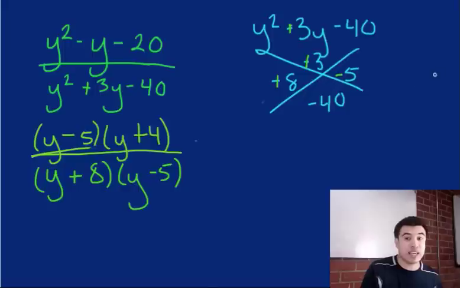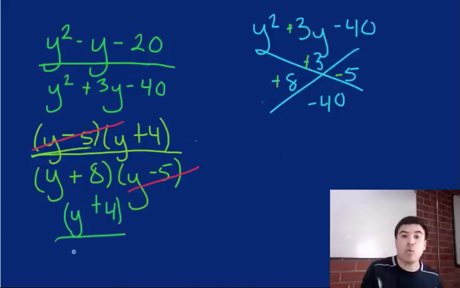So what that does is this turns this into a plus 8, and this turns this into a minus 5. Now, when we get something like that, what do we do? Well, we know we can cancel it right out here, and then we're just left with y. Well, I'm going to go ahead and write it at the bottom. We're left with y plus 4, and we're over y plus 8.